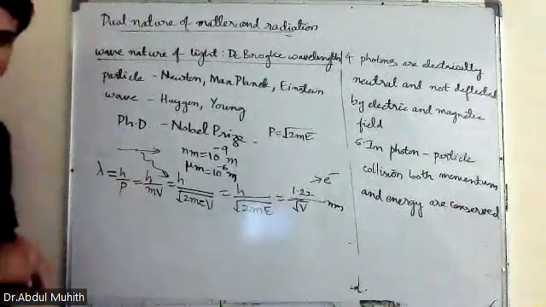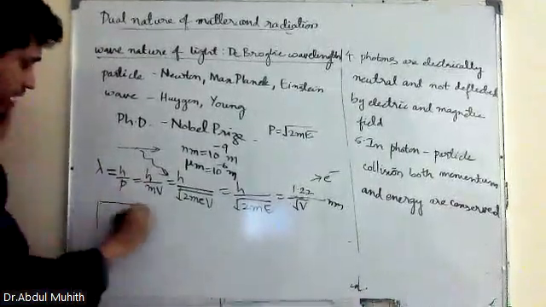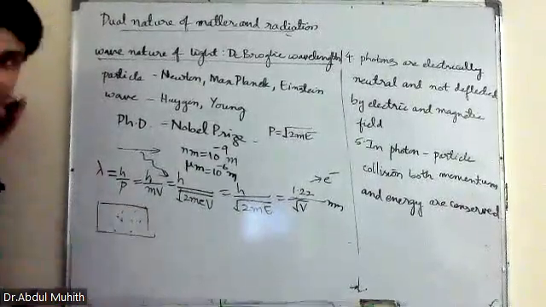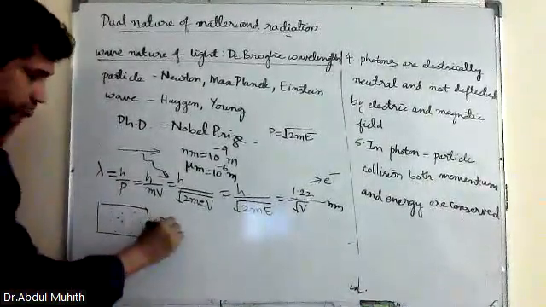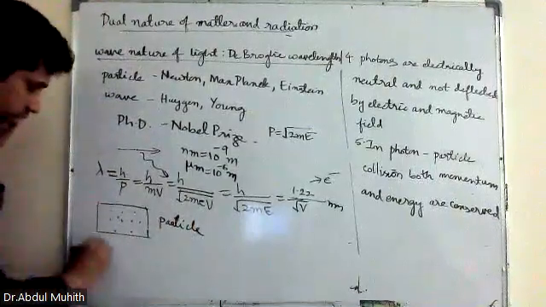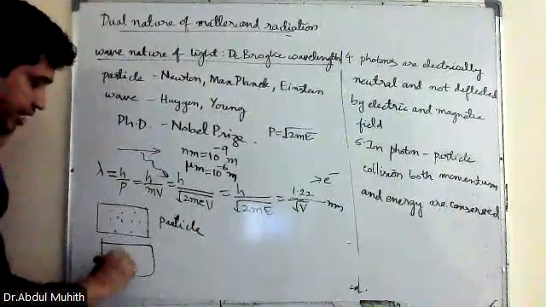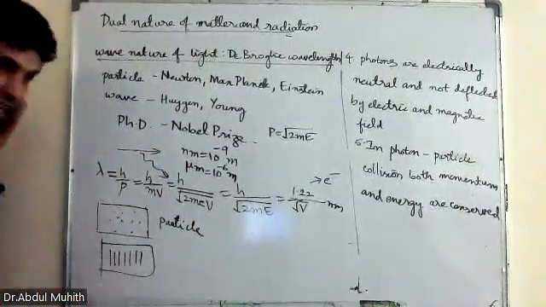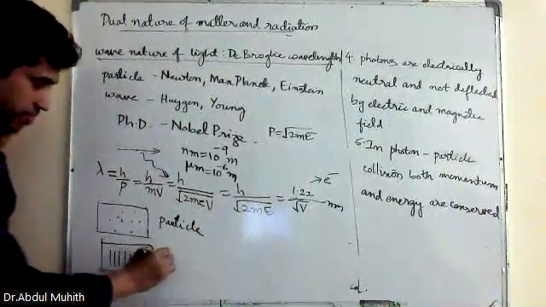Suppose, for example, listen, this is interesting. If it is only particle nature, how will it look on the screen? We'll get only particles, right? If you are doing some experiment with the particle nature of light, on the screen you will get particles. If it is wave nature, on the screen you should get only lines like an interference pattern, the diffraction pattern with bright and dark fringes. That will happen.